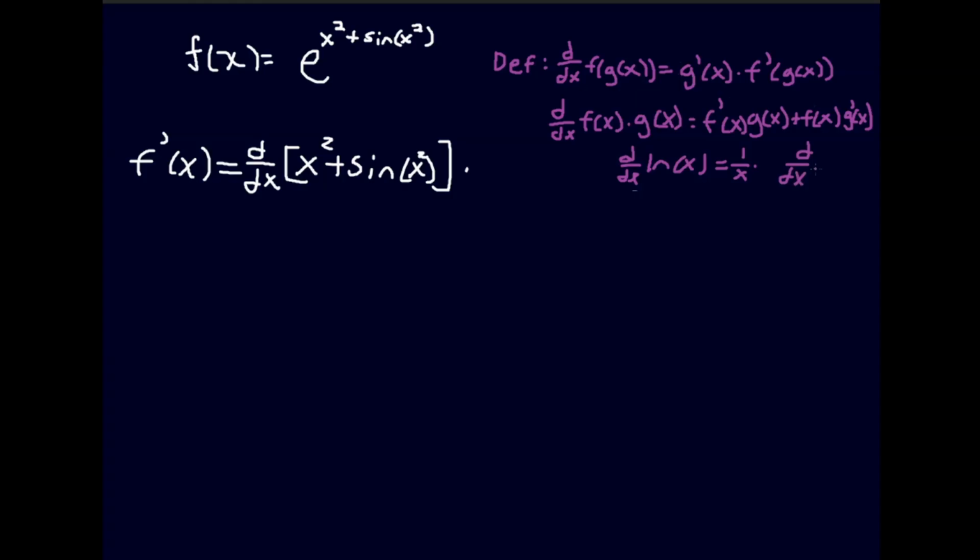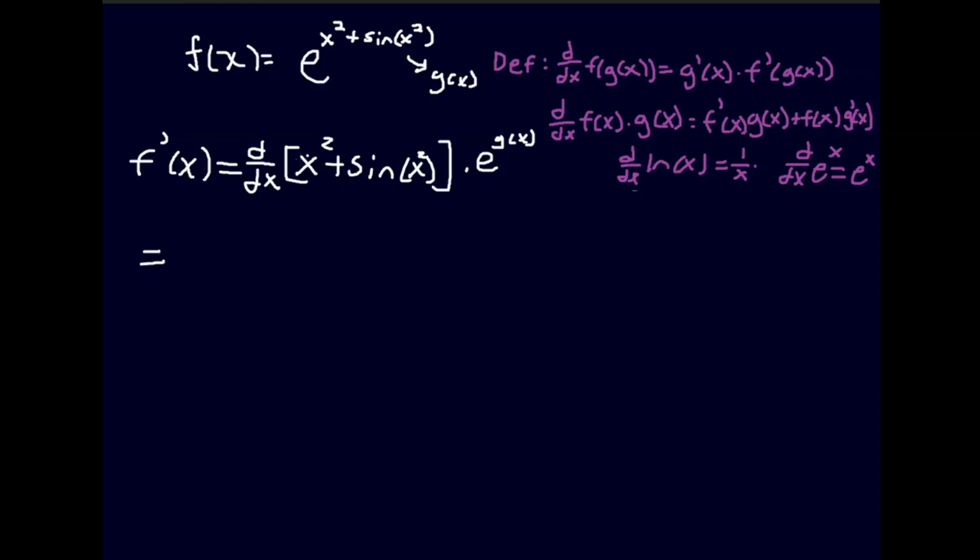So we'll need to take the derivative of this x squared plus sine x squared, times the derivative of the outside function, where this g of x is going to be replaced by u. So that is, remember, e to the x, and let me actually write this here. The derivative of e to the x equals itself. It's unchanged. And so when this g of x term is replaced by that u, and we're only doing the outside function e to the g of x, it will just be itself. I'm just going to write, just because I'm running out of room here, that is our g of x term. I'll put that back in.